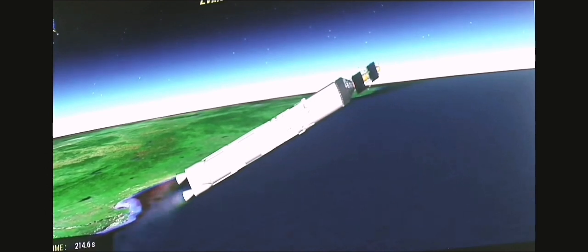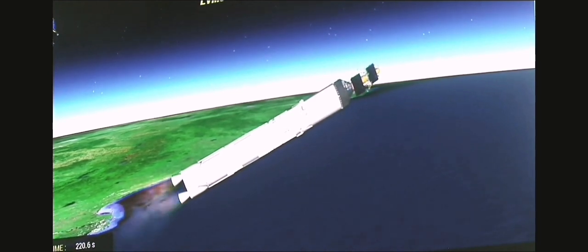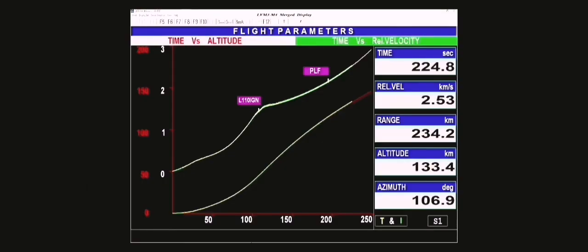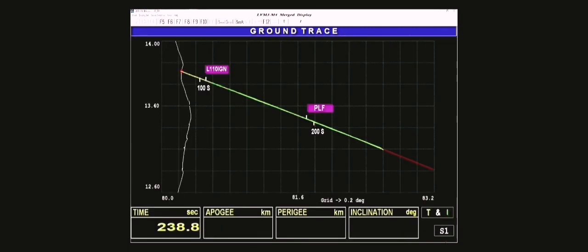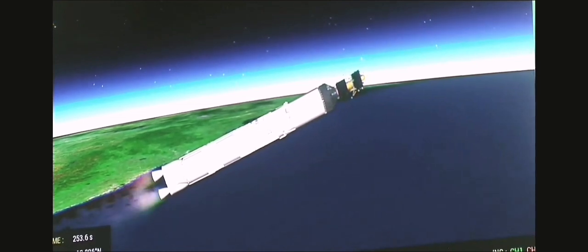The total burn duration of this stage is 200 seconds, during which it produces approximately 1600 kilonewtons of thrust. We are 220 seconds past launch time, and the current altitude is 135 kilometers. In 200 seconds of operation, the L110 stage carries the rocket up to 175.5 kilometers altitude and imparts a relative velocity of 4.18 kilometers per second — that is 250 kilometers every minute. L110 stage performance normal.